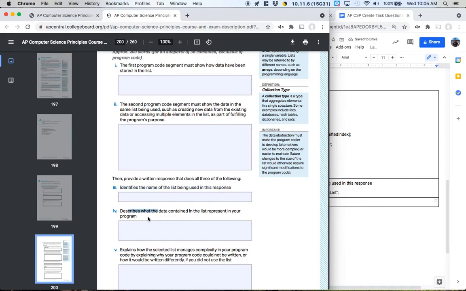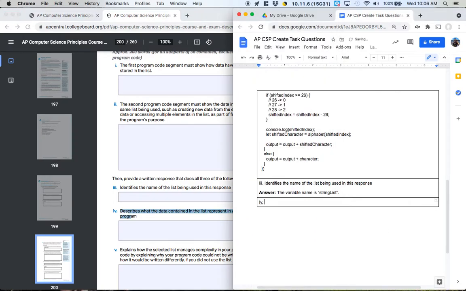Describe what the data contained in the list represents in your program. Oh my gosh, my copy and paste is struggling here. Okay, so let's see what it contains.